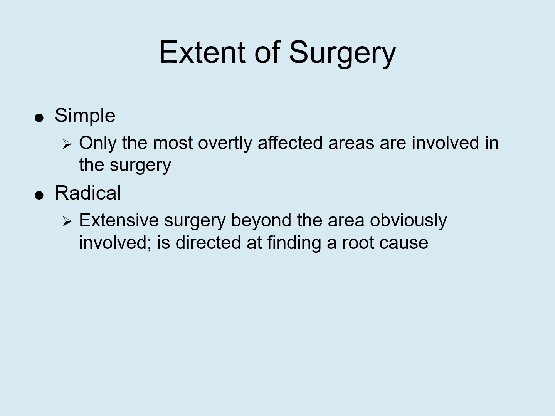Then there's radical surgery, which is extensive surgery beyond the area obviously involved, directed at finding a root cause. So this is where we have a radical hysterectomy. We're going to take everything out. We're not really sure what's going on, but we're going to really get in there and do what we need to do.